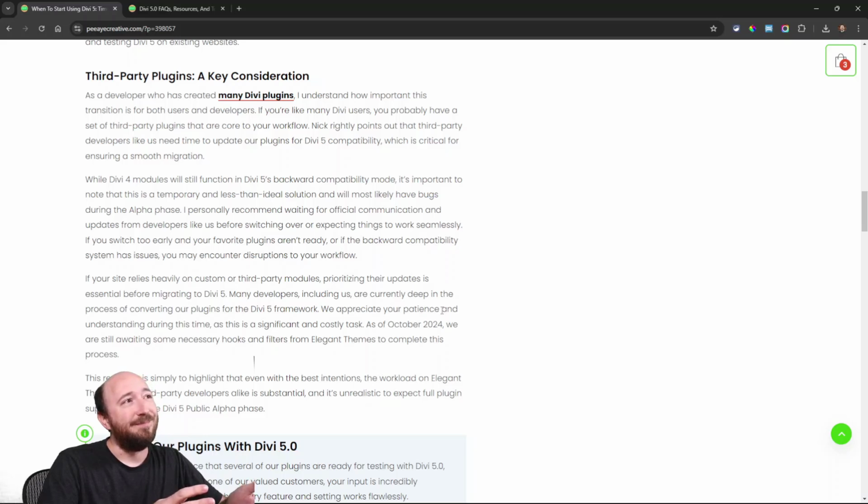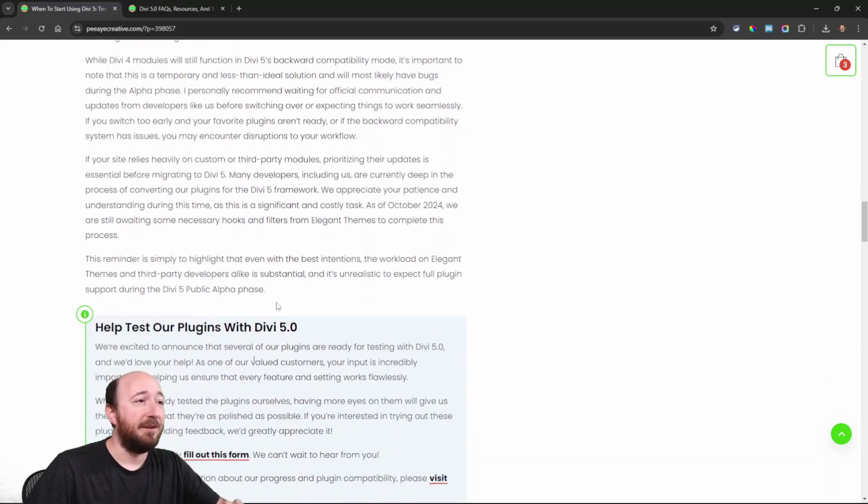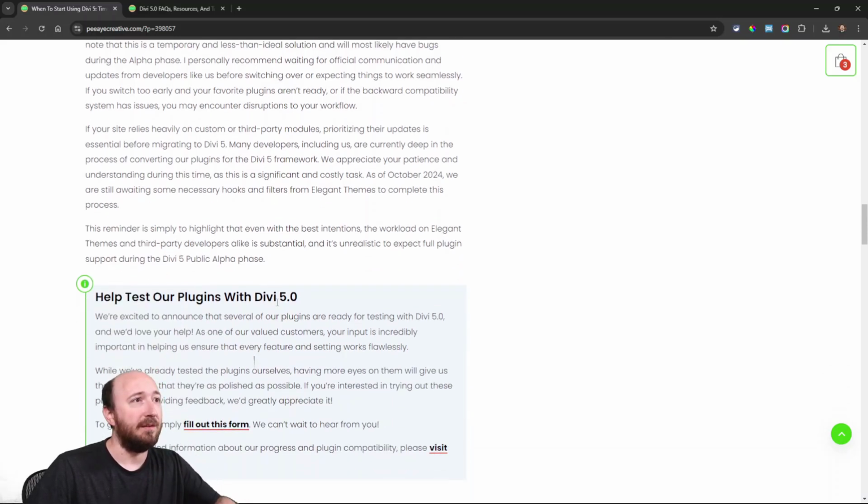Sure, you could try to move on and get ahead, but wait at least a little bit longer. Several more months are going to be needed until things get to where we feel like we're peaking, and you can start using our modules that have been converted. So if your site relies heavily on custom third-party modules and plugins, then wait. But if it doesn't, then in the next couple of months you could start doing the basic sites.